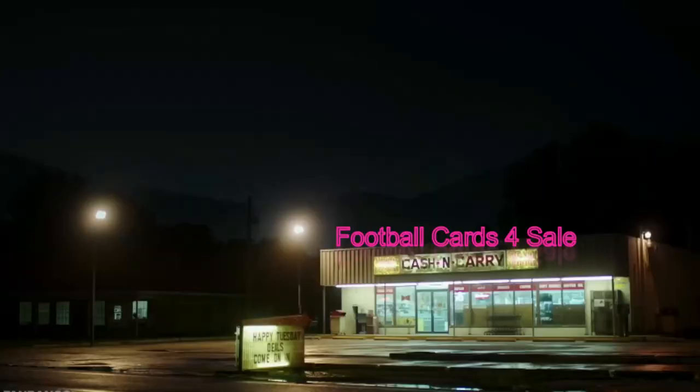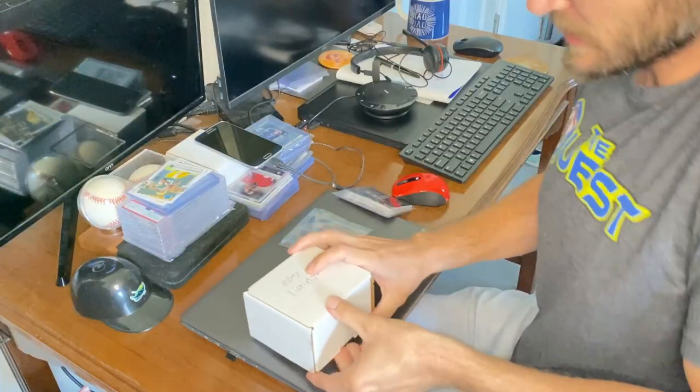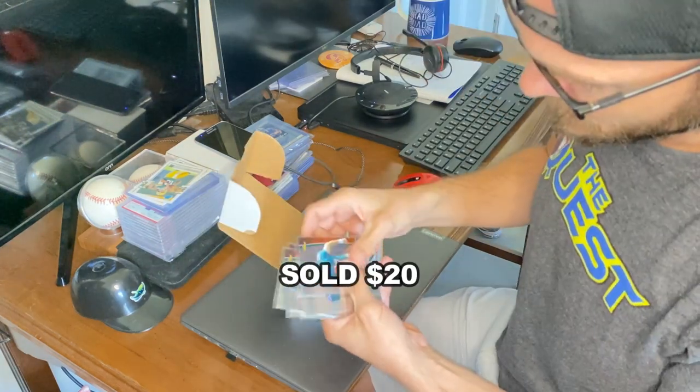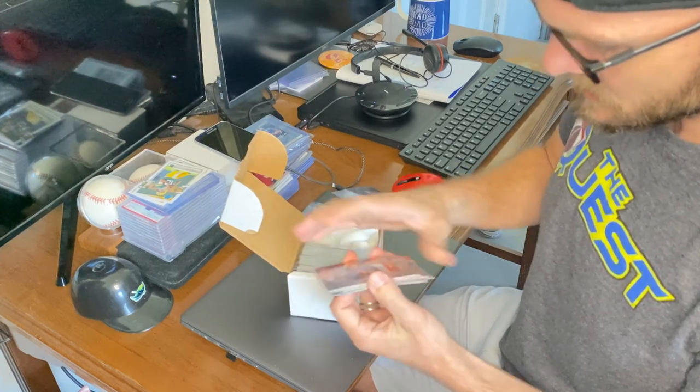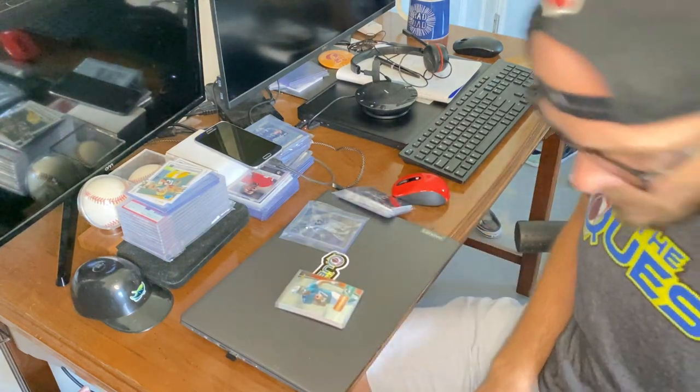As a football card investor and flipper, selling football cards right now is like working at a car dealership or convenience store in a very rural country area — just not getting a whole lot of business. But I have managed to sell some Topps Finest Ryan Tannehill cards. I sold a lot of nines for twenty dollars and after eBay fees and shipping, I maybe get fifteen dollars — about one dollar per card — but I'm moving them, they're going to a new home.